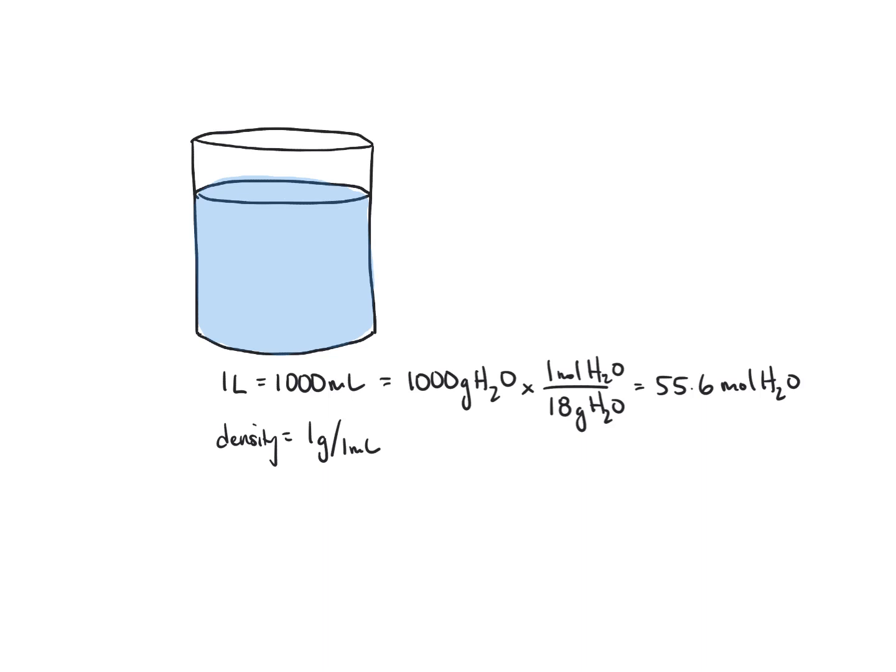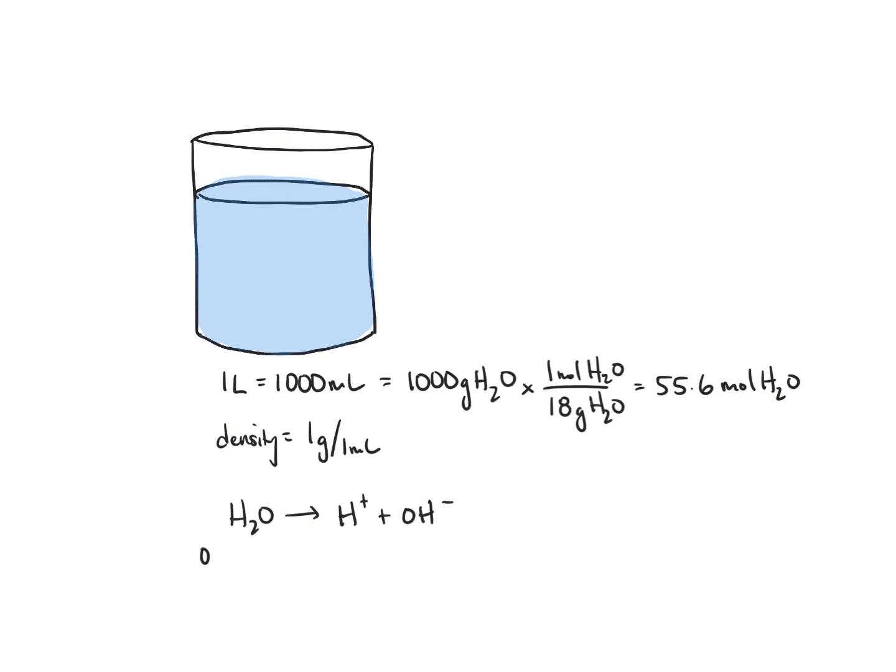Now, the weird part about pH and pOH and acids and bases is we're dealing with the concentration of H+ and the concentration of OH-. So where are they getting this? If I have 55.6 moles of H2O, only a small fraction of those are breaking up. And here's how they break up. They break up into H+ and OH-. Now, a very small number of those do that.